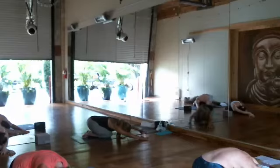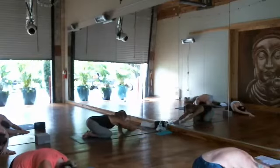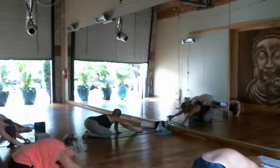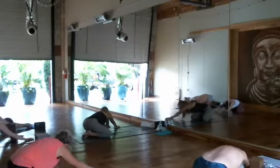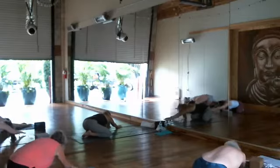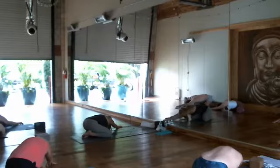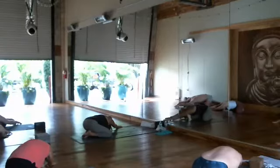And then again, we'll start to walk our fingertips back towards the middle of the mat. Walk our fingertips over towards the right side of the room. Overstretch the right arm. Then let your head fall between both of your arms so the forehead can come in contact with the mat. Keep breathing into the right side, expanding the rib cage.